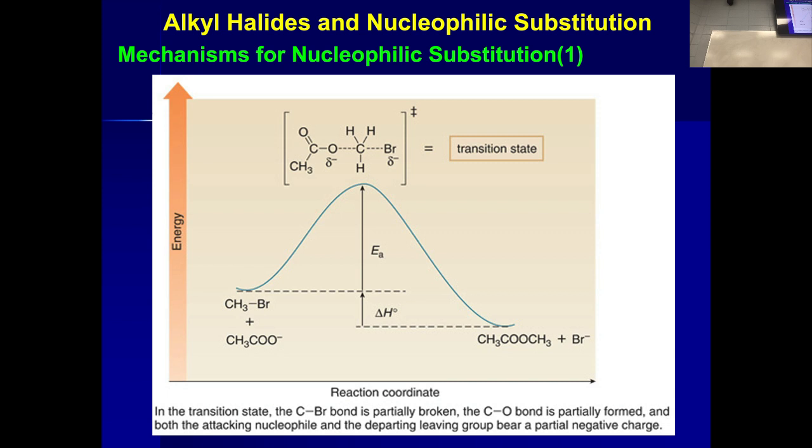In other words, the nucleophile is attacking the carbon. By the way, organic chemistry is a very violent sport. You'll hear me say attacking all the time, okay? And that's the correct terminology. So the nucleophile attacks the carbon, which is the nucleus, right? And the leaving group is leaving, and this has to be 180 degrees. Why does that have to be 180 degrees? So that they don't interact with each other. That is the very first thing you should observe. Yes, that is true. They don't interact with each other.